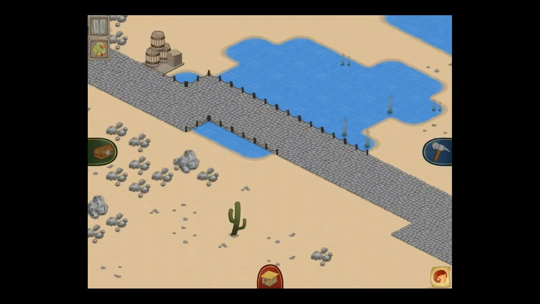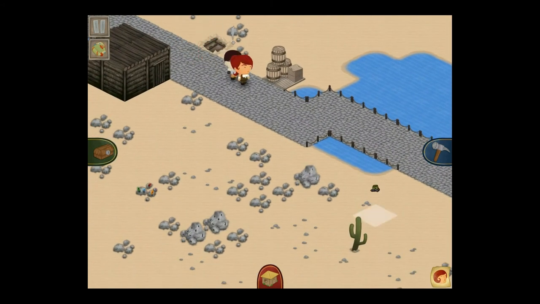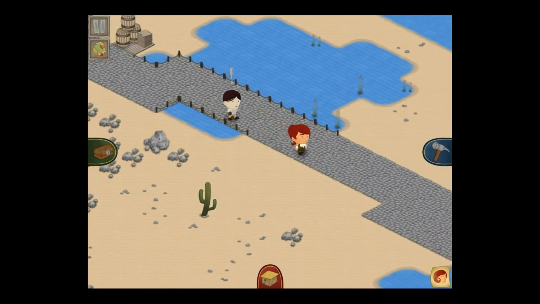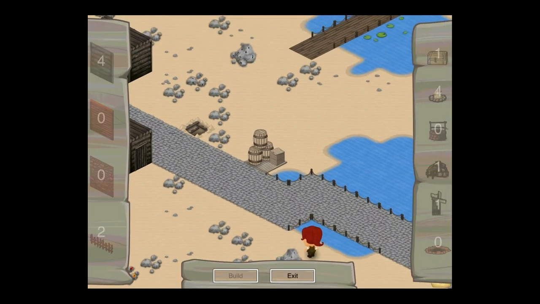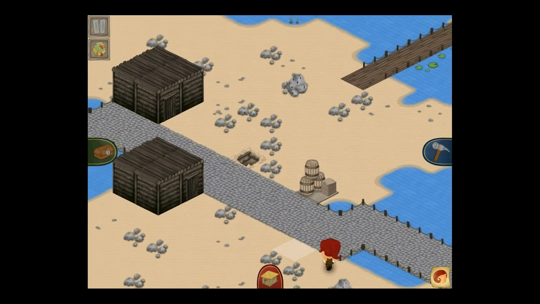These little cacti that are around the place are new as well. We've only just added those. They're only found in this map at the moment. But if you have buckets, they act as a great way to get some water early on. Of course, we can always just build a well using a bucket, some long wooden poles, and some stone. And just remember that anything in the build menu, you can find out very easily what it takes to build it simply by taking a look.